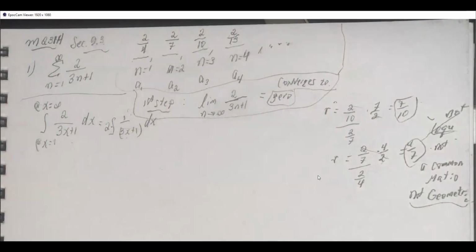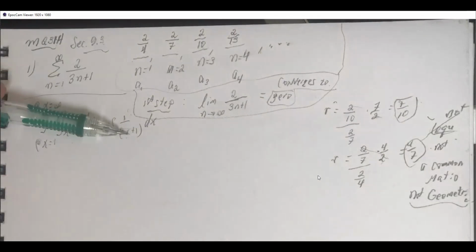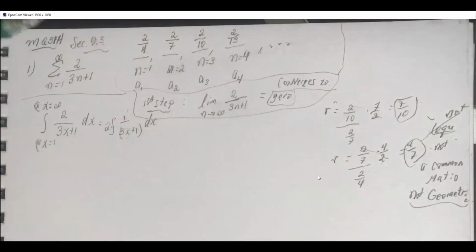dx. And what's the derivative of the 3x plus 1? 3. So won't it be okay to be off by a multiplied 3? And then we can use the plug method or the traditional method to compensate and then be able to integrate it, huh? So I couldn't take out the 2/3?